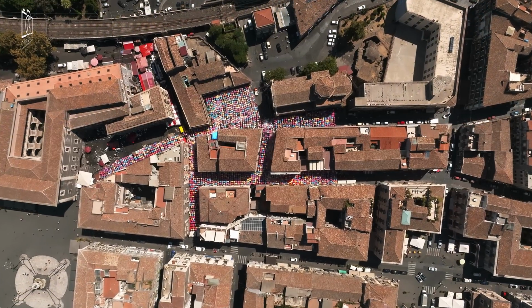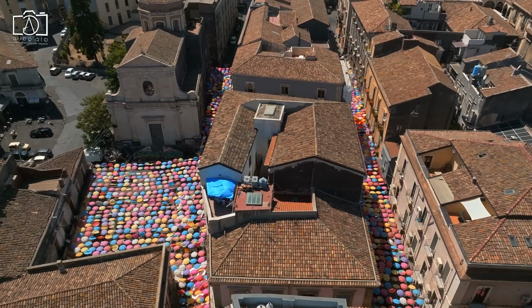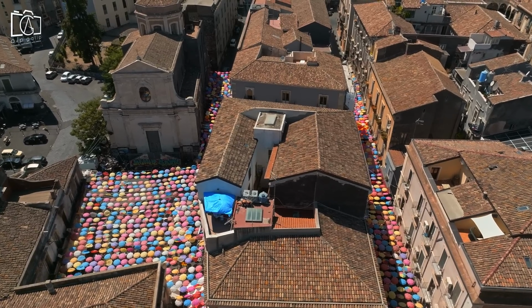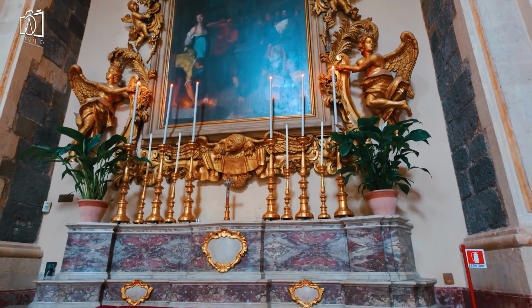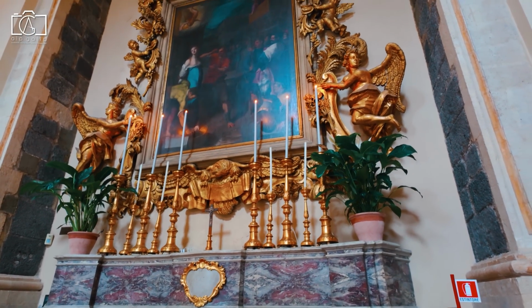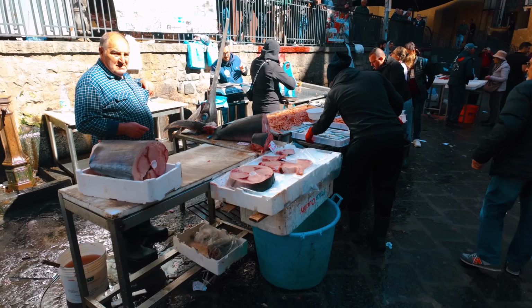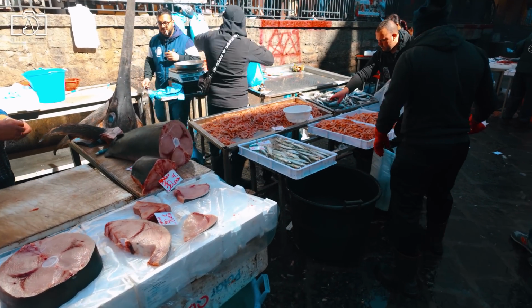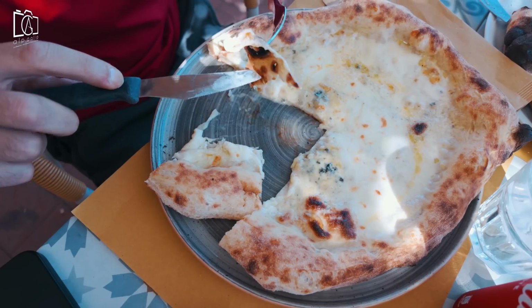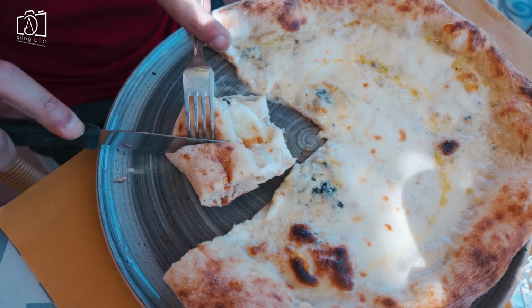Experiencing the local culture in Catania was one of the most memorable parts of my trip, especially attending a vibrant street festival where locals celebrated with food, music, and fireworks. I witnessed a traditional religious procession that felt deeply emotional and full of Sicilian spirit. Locals were warm and expressive, and even a simple buongiorno or grazie went a long way in showing respect. I learned to never rush through conversations or meals. Life here moves with heart and passion.